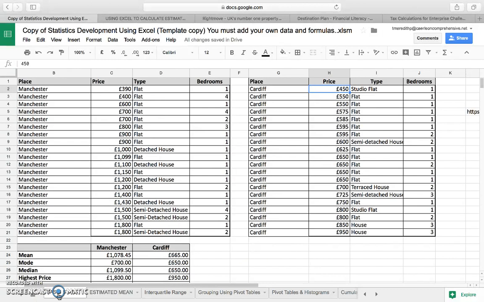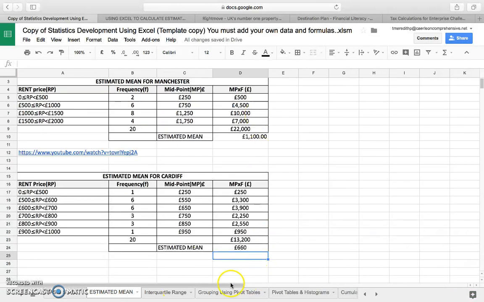So if we go back here, let's have a look. Look how close the estimated mean comes out. It's only 5 off. Really quite a mathematical way of working these things out. You've now got some statistics to use when you come to writing your report. I'm just going to pop brackets around that there. So there you go. We've now used grouping data level 3 and worked out the estimated mean for 2 different areas.